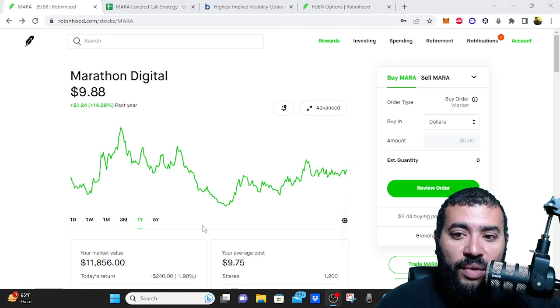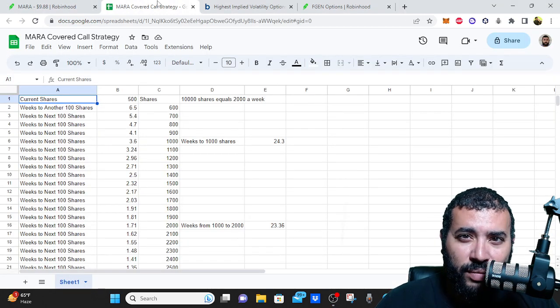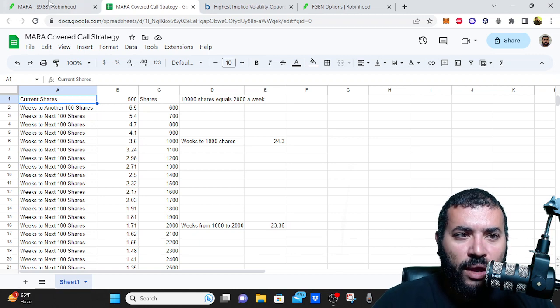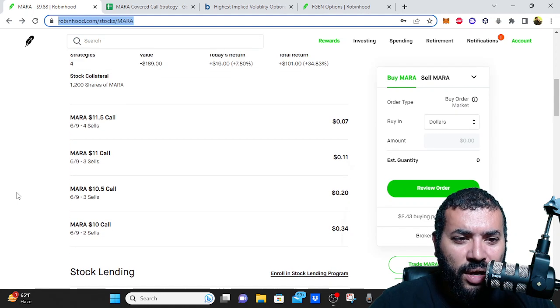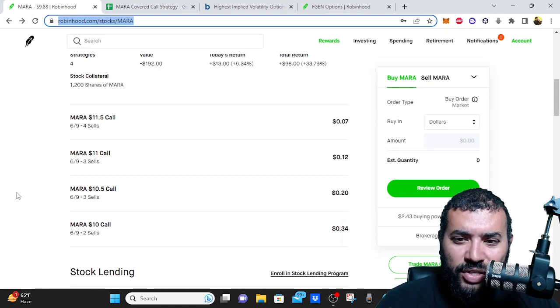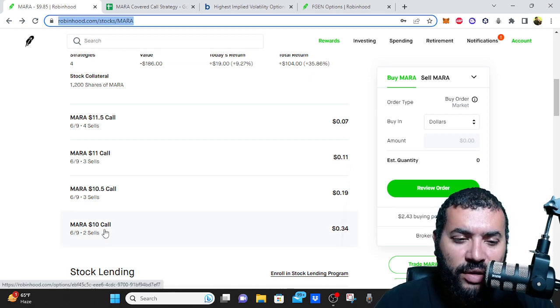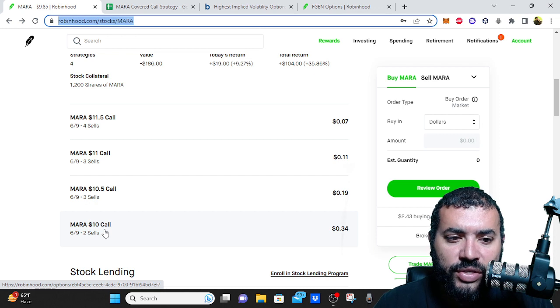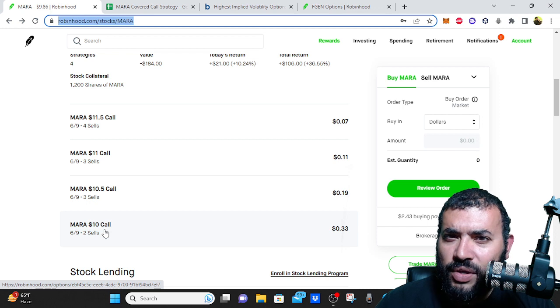And so here's my basic strategy. Let me actually pull up a spreadsheet here. If you don't know anything about options or about calls, I think you'll be able to understand what I'm doing here. So you can actually see, let me go back to Marathon here. I don't have a ton of money in Robinhood. I just have for this strategy, I have sold this many calls this week. I had two calls. I sold two calls at a $10 strike price. Those sold for somewhere like $42 per call, something like that.